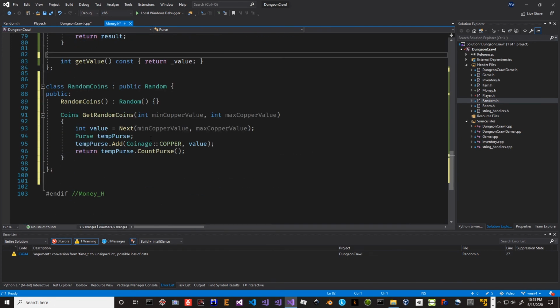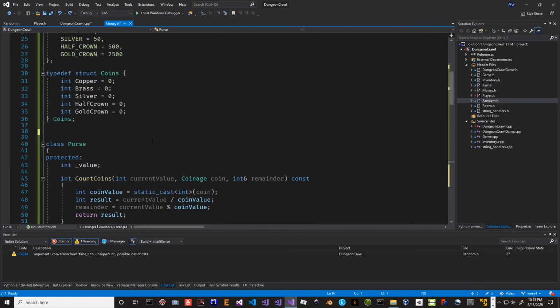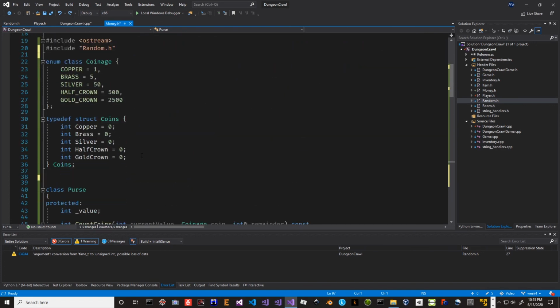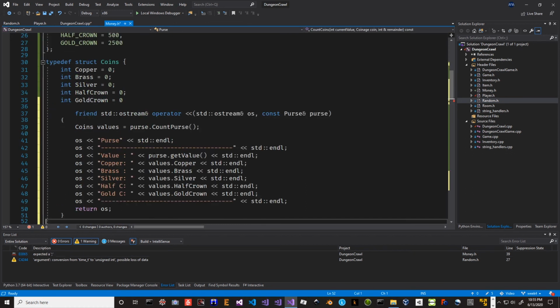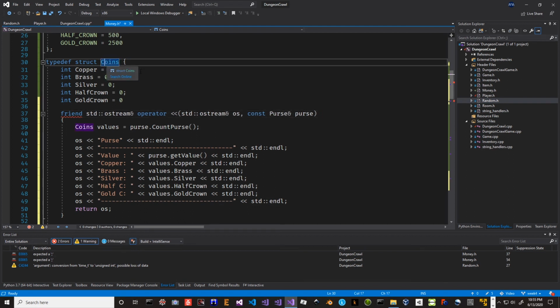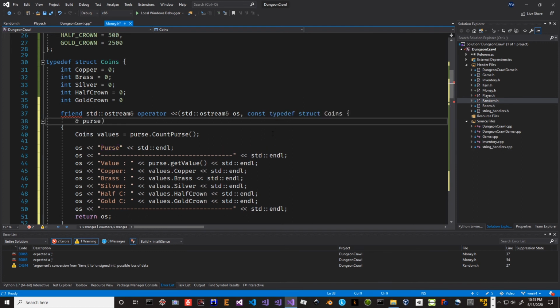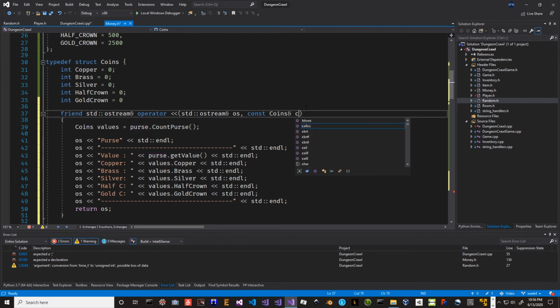Wait a minute. We'll copy it for the moment. So we've got that structure there. In this struct, let's put this in here. And instead of purse, this will be coins. We'll call it coins.